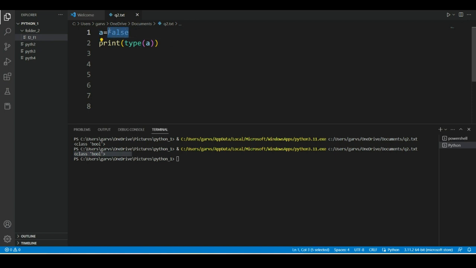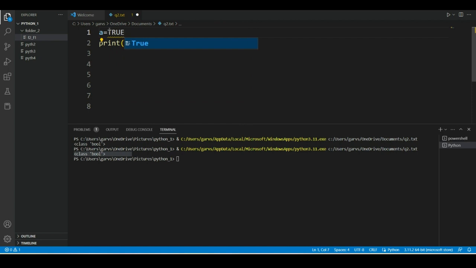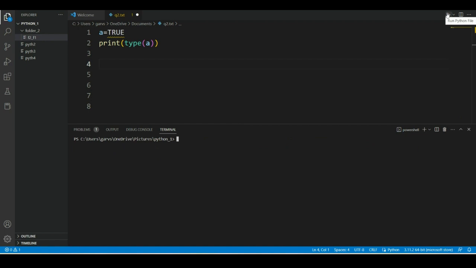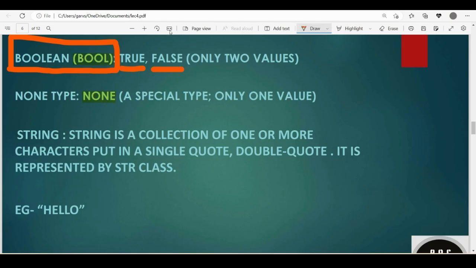I will also show you that if मैंने लिख दिया होता कैपिटल में T R U E, तो पाइथन आपको एरर दे देगा, since ये कोई भी डेटा टाइप नहीं है. So see, we have got the error here. The NameError we have got here. They are saying that name TRUE is not defined in Python. Did you mean this True? जो कि Python में exist करता है bool में. So this was something important you need to understand.